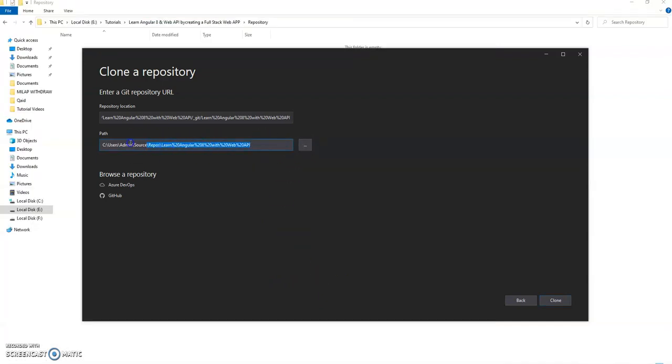I want to keep my cloned repository in this location, and I want to name the repository, let's keep it simple, Employee Management Portal, EMP hyphen portal.